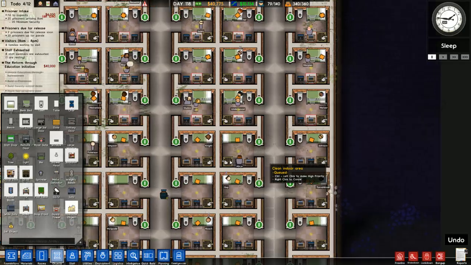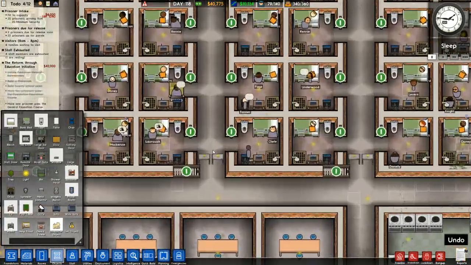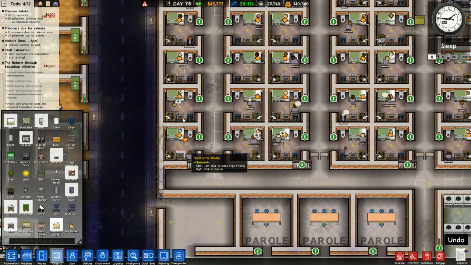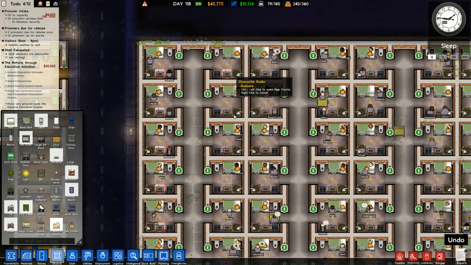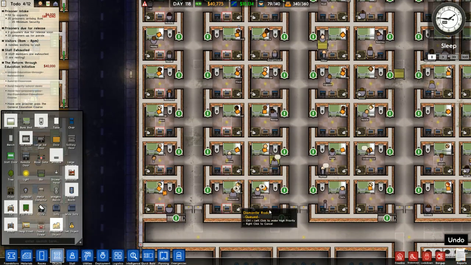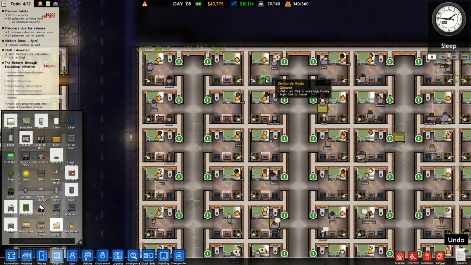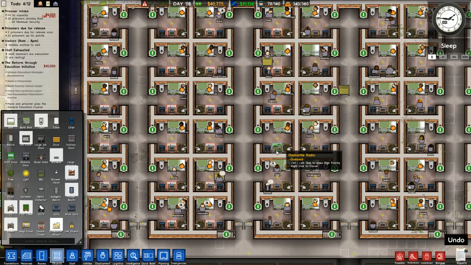Now, these are just the normal cells. The radio is effective there, so I'm not touching it. I'm glad I haven't built another cell block yet. But of course, we've not got a way of selling these radios, I don't think, once they're dismantled.